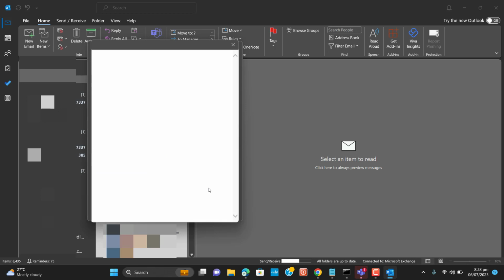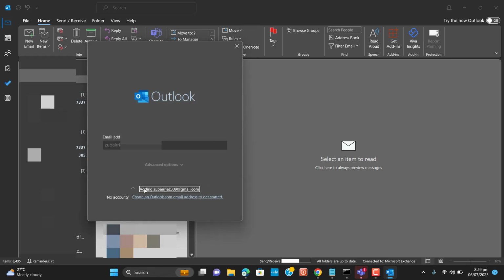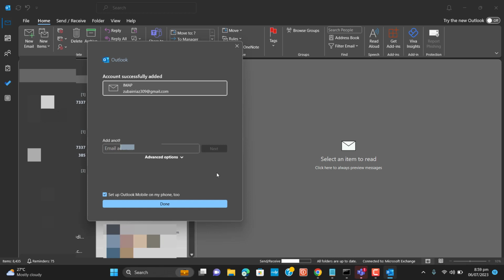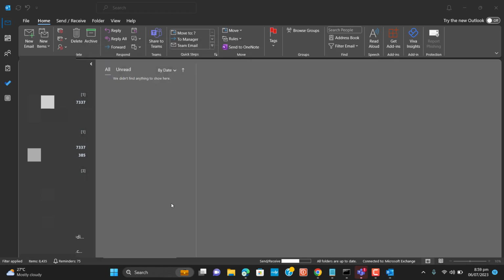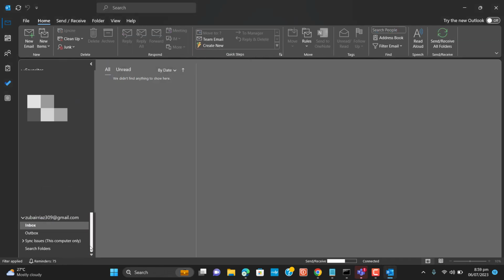Now the Gmail account is being added to the Outlook desktop application. So I am done here. I don't want to set up my phone. Hit done. And here we have our Gmail account in Outlook.